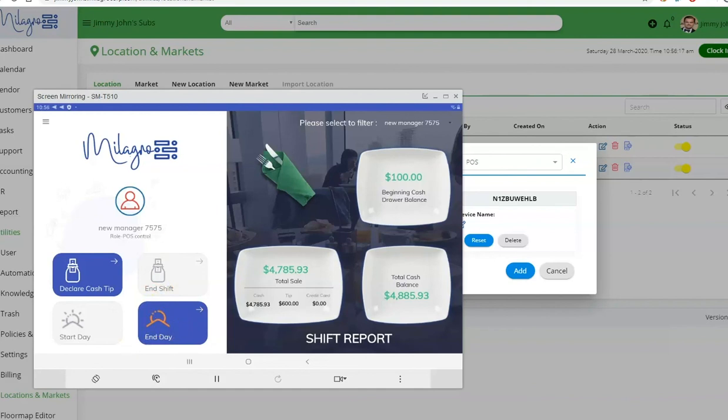This was a quick summary on how to set up the SmartPOS by Milagro. It's very easy to set up, as you can see, very easy to use, 100% cloud-based, and it allows you to get full control over your operation and your customers. Again, remember the most important part of this entire point of sale system is the automated way that it captures all of that customer information and builds a profile of every single customer, so you know who your customers are, how much money they spend, how often they come in, what coupons they respond to, which ones they don't respond to, their return on investment on every marketing campaign per individual customer.